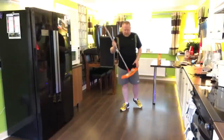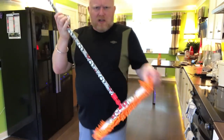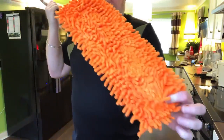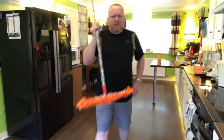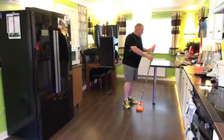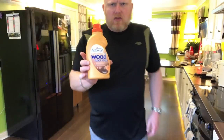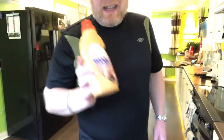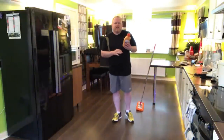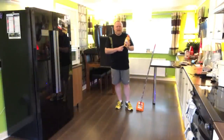And this, I got this from Pound Stretcher. You've seen me use this before in demonstrations. It wasn't expensive. Just one of these dust things. I find these are amazing for spreading the wax or the floor polish around. And this is going to be my floor polish of choice. Again, this is not expensive. This is Astonish wood floor polish. You can get this in any of the discount stores, Pound Stretcher, BM Bargains. It's not expensive stuff and it is so good.